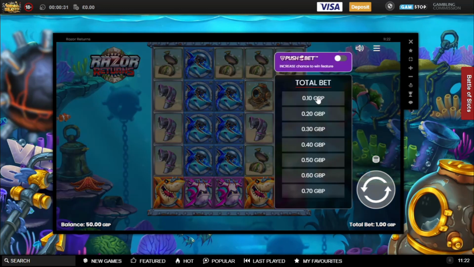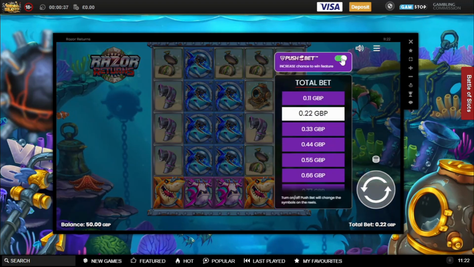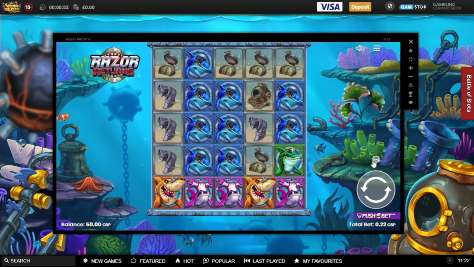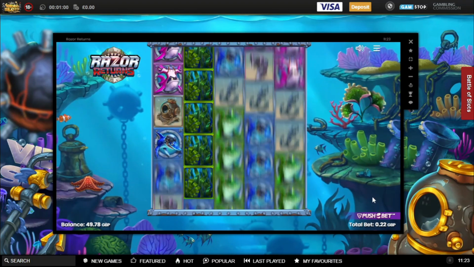They've got an extra bet thing. Push bet, 20p. I don't normally bother with that, but it's only another 2p a spin, and you've got an increased chance to win the feature. As a rule, I do not do that extra bet, and I'm tempted because it's only 2p. Yeah, we'll do that for a bit. Got £50 in the balance. I'll start spinning.